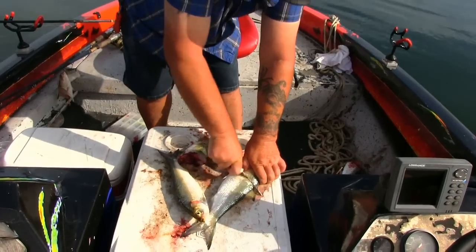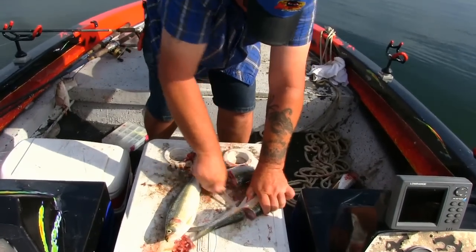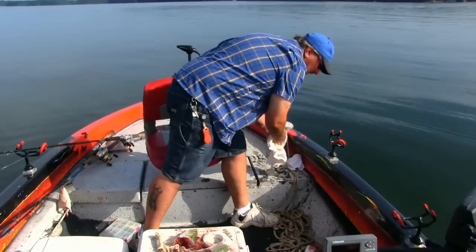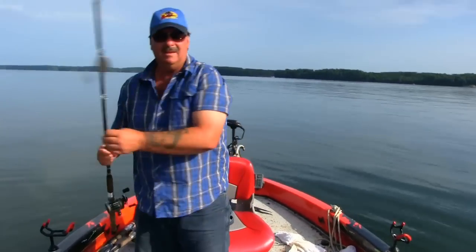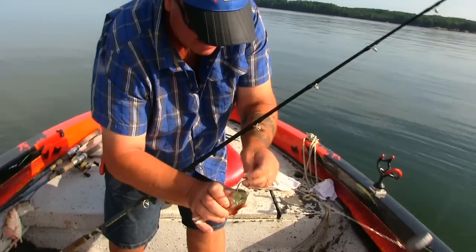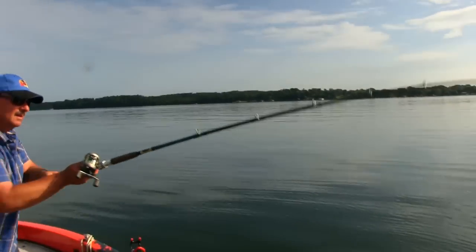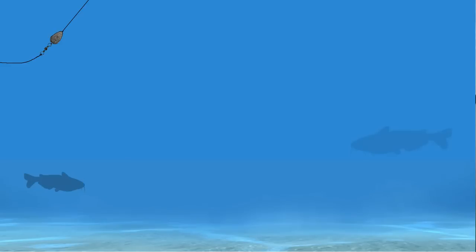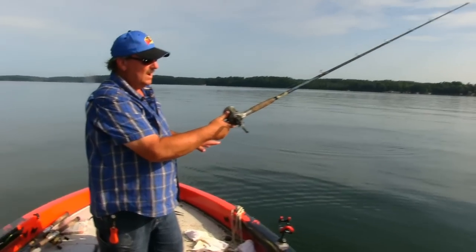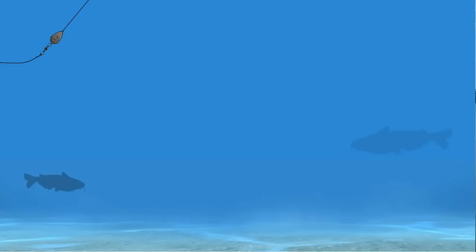And again, we're wanting big fish. So I'm gonna cut big baits. And my preferred presentation method today is gonna be a suspended drift, and we're gonna control that drift. I like to sling that out there like that and then kind of keep tension while I'm letting it to the bottom so that big bait doesn't start twirling and wrap everything up. By the time it hits the bottom, you just got a big tangled mess.